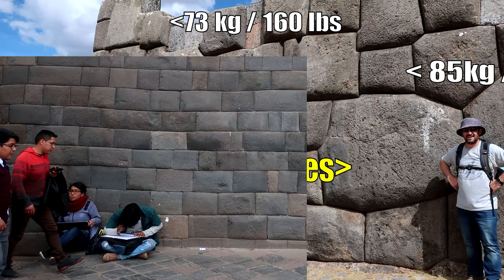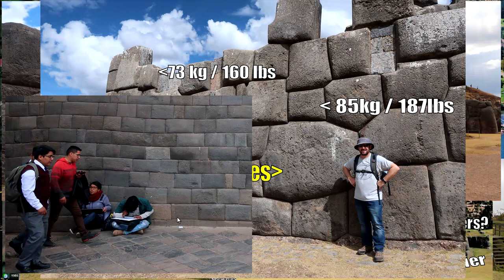Those tightly fitting blocks in Cusco — these would be less than the weight of a person, easily moved by hand without even a lever stick. This is the defining size, the true average. When they say thousands and thousands and show a picture of the giant one at Sacsayhuaman, that's like saying here's a top-of-the-line Ferrari and claiming it defines what all cars are like. That's a very rare, unusual example compared to the standard.